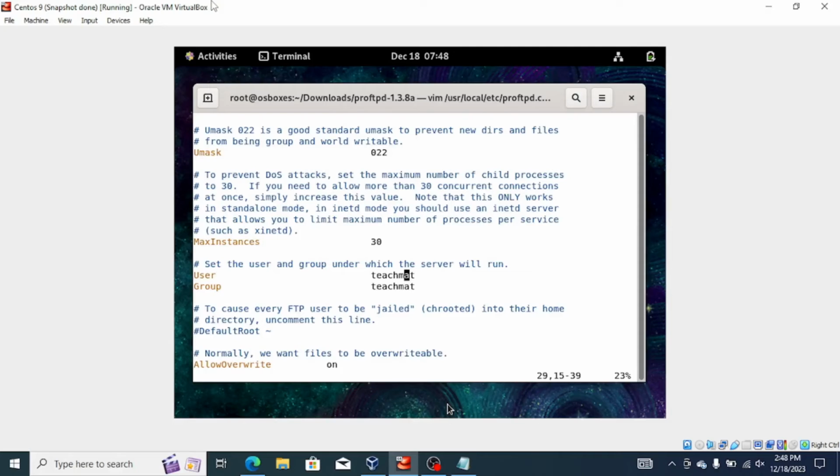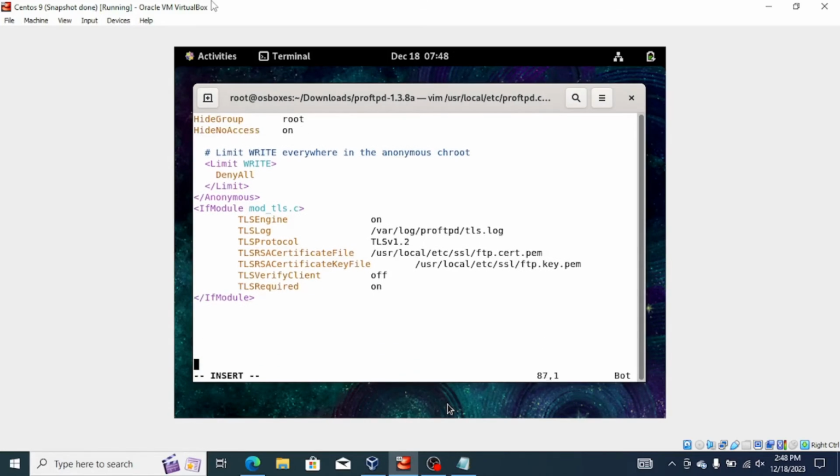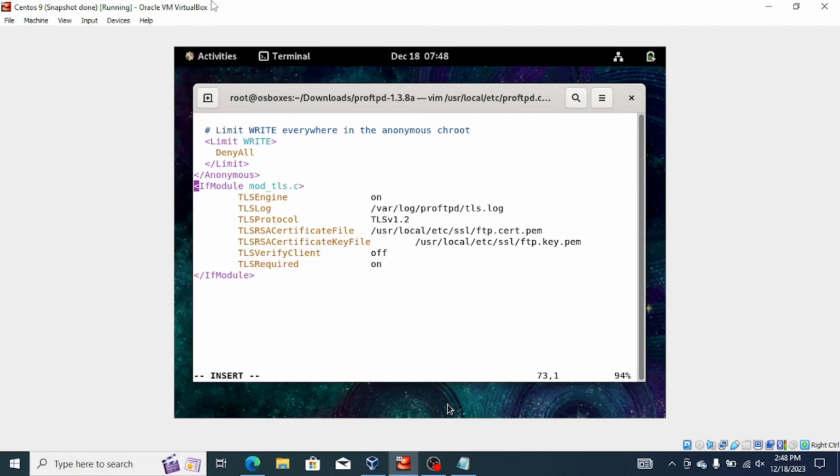So if it has a different username and group, you can make sure that it has a user and group that exist. It shouldn't be saying nobody, especially on the group. Then you can create an IfModule mod_tls section like this, normally under the anonymous section.